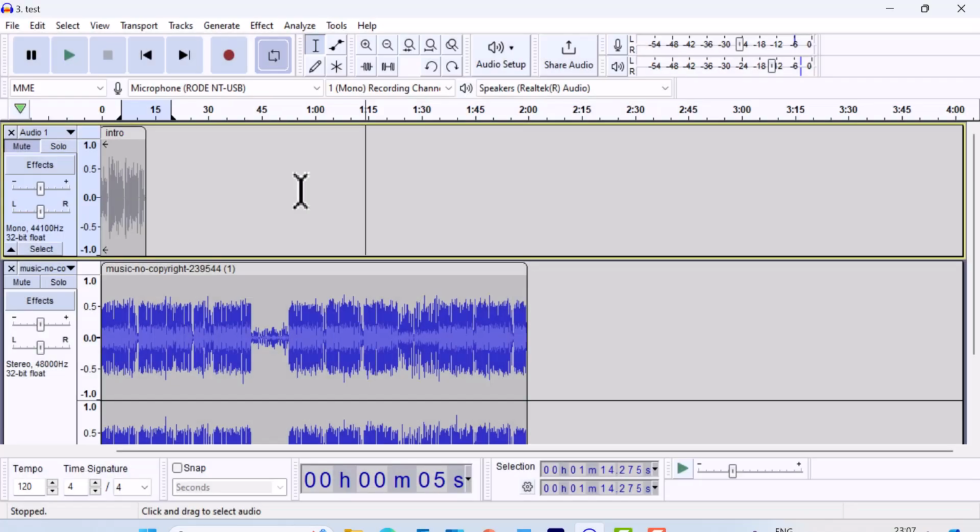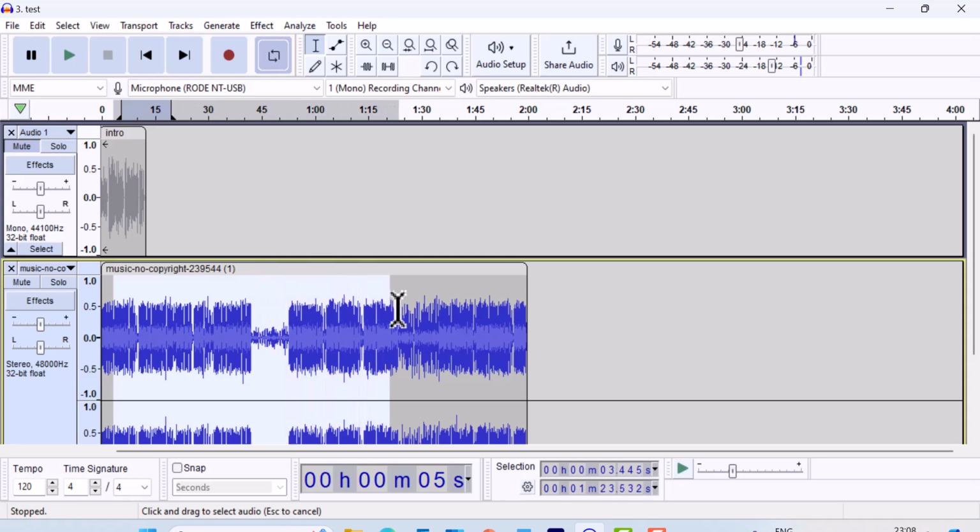So now we have our music, but for your podcast assignment, it's best not to have music throughout the whole track. You don't even have to have any music, but a little intro and outro is nice. So to get that effect, I'm going to mute the voiceover, and that protects it from being edited. So as you see here, I'm going to remove the middle section of the music track by highlighting and deleting the sections I don't want. So I'm going to come right in here, and I'm going to come right over here.